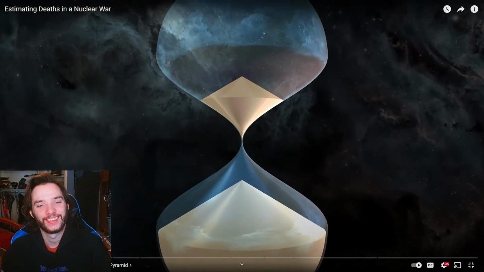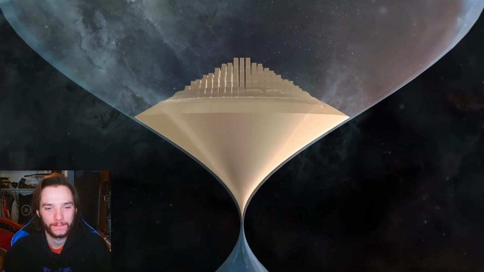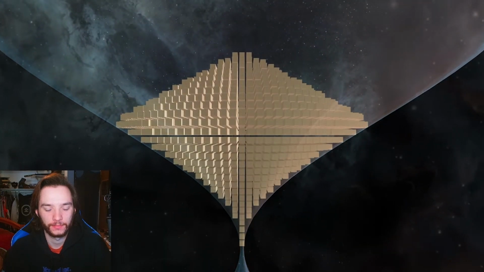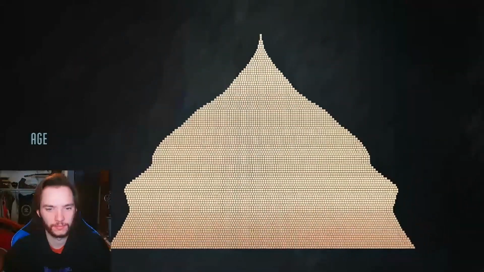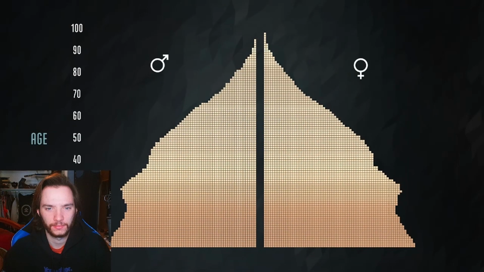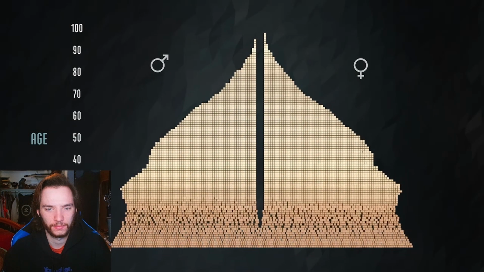of 1 million people. 7 billion is 7,000 millions. And then arrange the living by their age. Doing so creates what's called a population pyramid, though it's usually shown the other way around and separated by gender. We'll want to keep the oldest sand on the bottom. We'll arrange the dead based on how long ago they died.